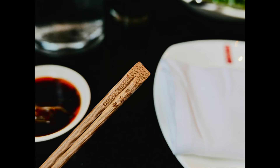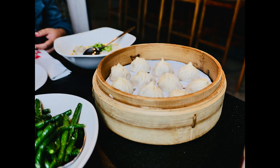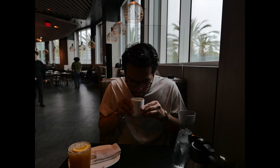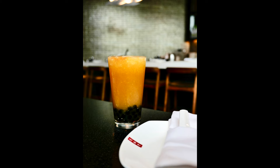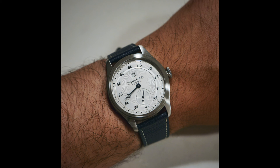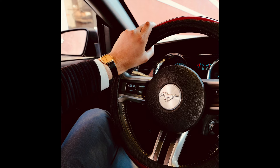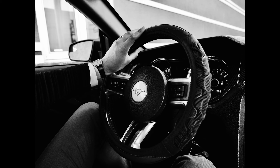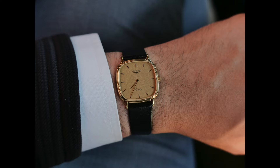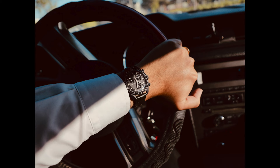Recently I took this to a restaurant — it was my first time going to Din Tai Fung, an amazing place with dumplings, bao, and all sorts of food. I really wanted to capture some images of the food without being too distracting. This was perfect: it took no space, it was easy to carry, I just popped it out, took the picture, and put it away. If you're traveling and don't want to carry extra weight, this is nothing to just take with you and have a very capable camera at hand.